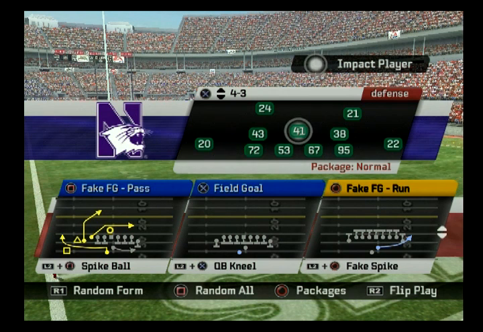Don't hesitate. Use the fake field goal pass. The fake field goal run, I've had a little success with it. If you know of a way to make it work, by all means, use it. I think you got to get perfect blocking to make it work and a really speedy holder. Okay, hopefully all that helped. I thought that was a nice little mini-series with the 2 videos of showing all the trick plays in the game. They're mostly misses than hits, but you can make some of them work depending on the situation.